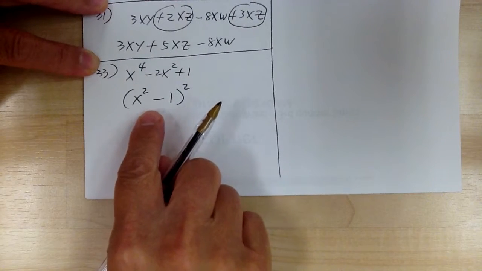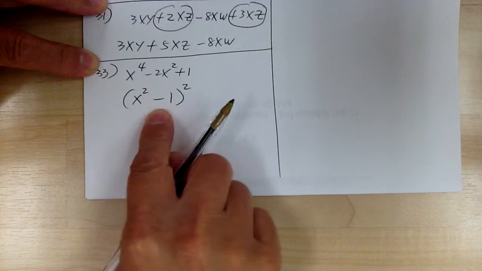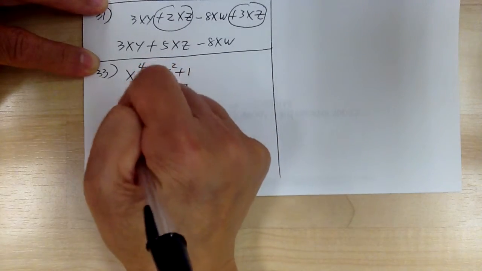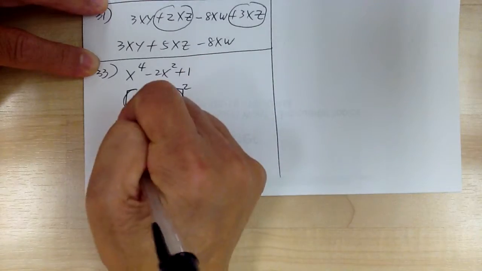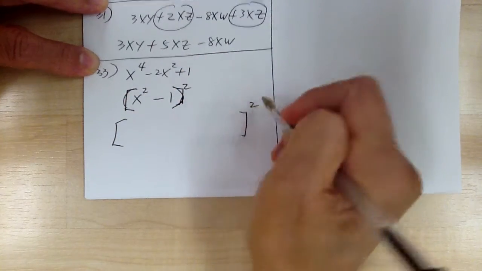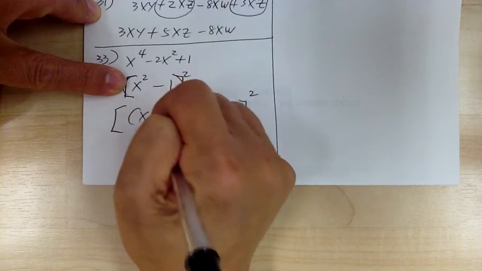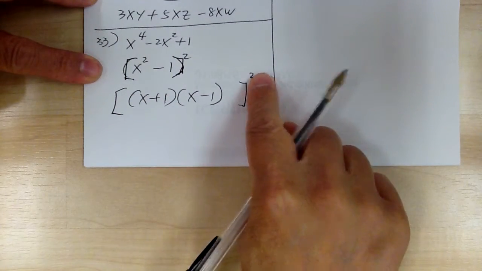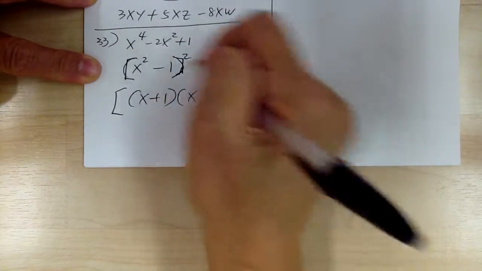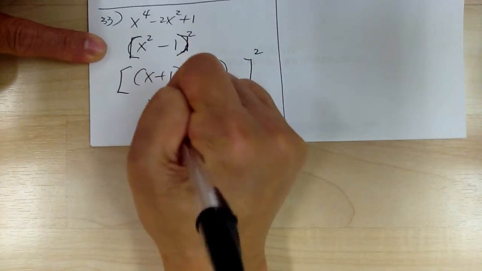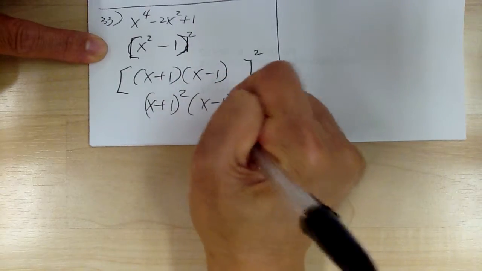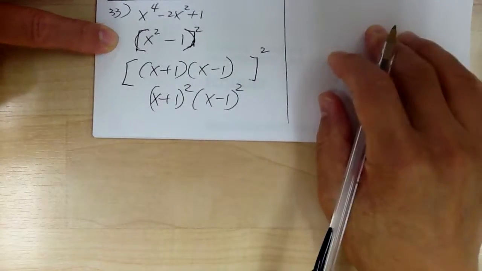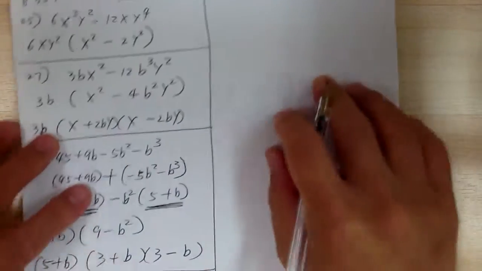But notice over here. So this one is the difference of square. So you have to factor this again. So now I'm going to use a bracket. Okay, I'm going to convert this into bracket because I can do something else inside. So inside, I can make into x plus 1, x minus 1. Okay? So now notice that this is square for each one of that. So I can distribute inside. So I end up with x plus 1 square, x minus 1 square. Right? I'm just distribute to get rid of my bracket. And so that's it. Okay, 35.